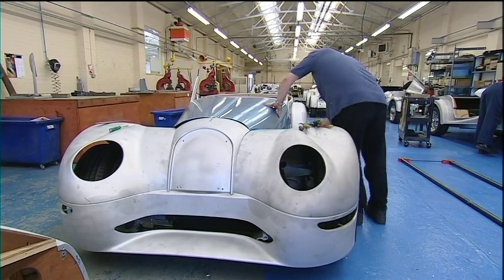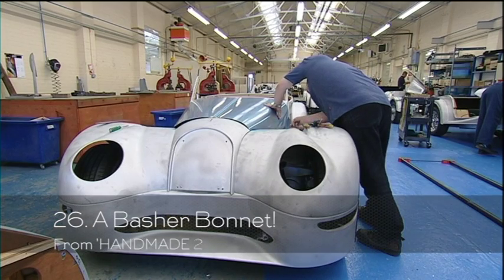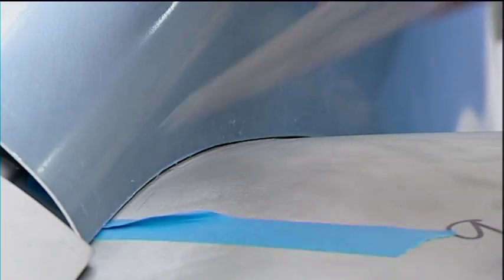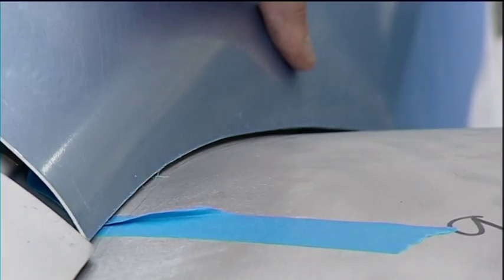John Bishop joined the company in 1985 and has had the honour of hand-making every Aero 8 bonnet, including the prototypes. Meeting the challenge of how to create a near-perfect union was John's responsibility right from the start. There are similarities to the standard bonnet.